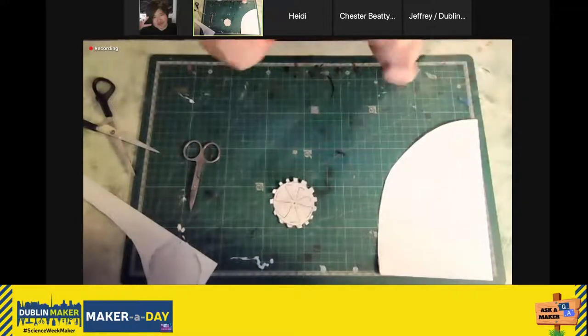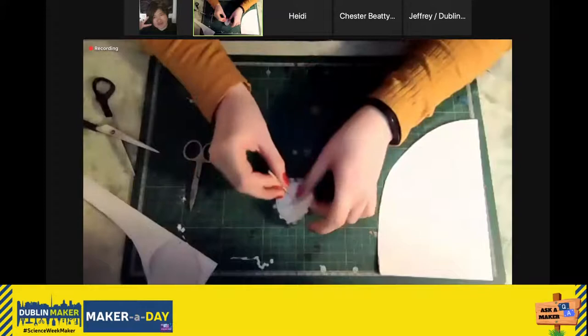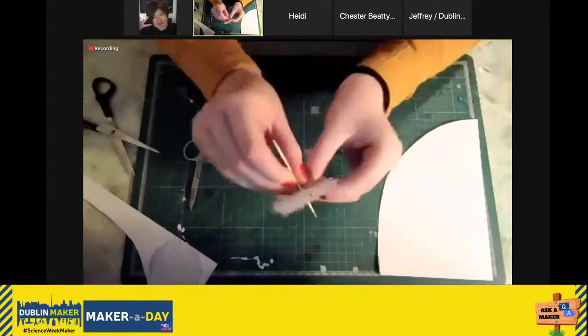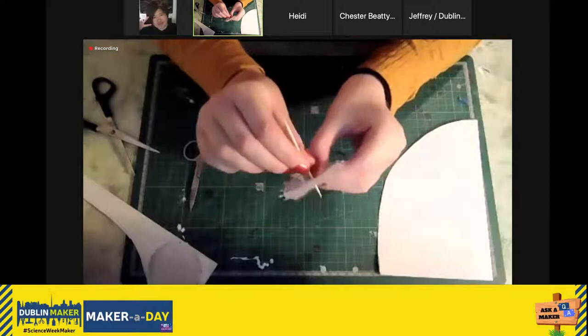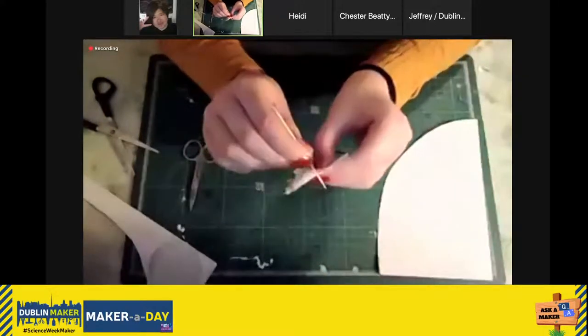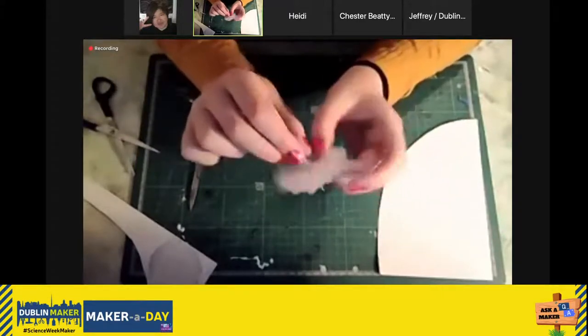Now you're going to want to take one of your toothpicks and push it through the hole. This is going to widen the hole a little bit. You kind of want the hole to be, you don't want it to be too snug because you want it to be able to rotate really easily. So kind of just move it around in the hole a little bit, make sure it's got plenty of room. Yeah, make sure it can spin okay.